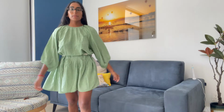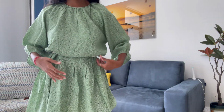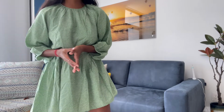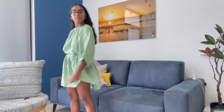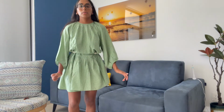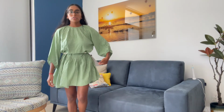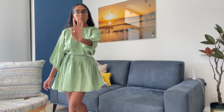Back. It's completely up to you. This is the fun part about dresses like this, where it has no shape. You can create shape. And I think that's the fun part of style, us creating shape and figuring out what works for our body as well as our proportions. And yeah, I really do like the way this looks. I even like that it's a little bit skewed. It gives a definition. So yeah, let's try dress number three.